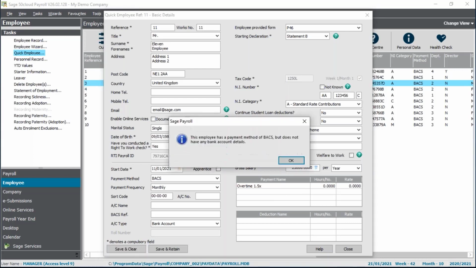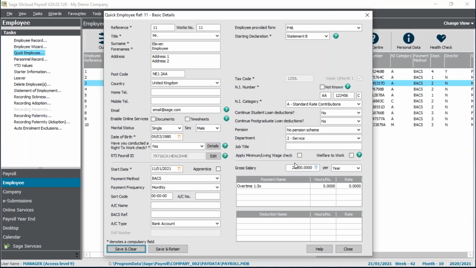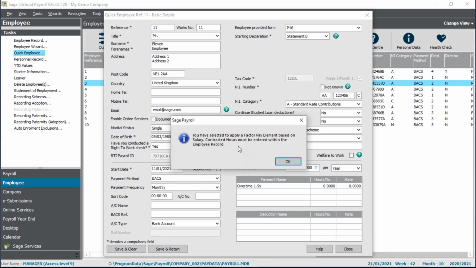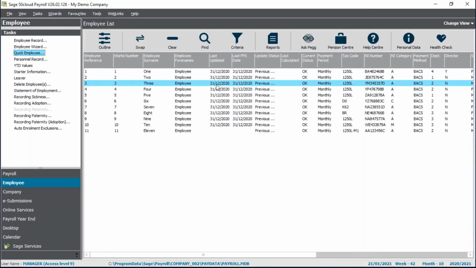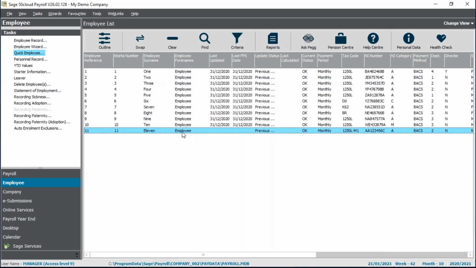So I'm just going to save those new employee's details using the save and clear option at the bottom. There's a quick reminder there to add contracted hours within the employee record in order to calculate our factor pay element, so the hourly rate for our overtime. And then you'll see that the new employee has been added to my list, employee 11.